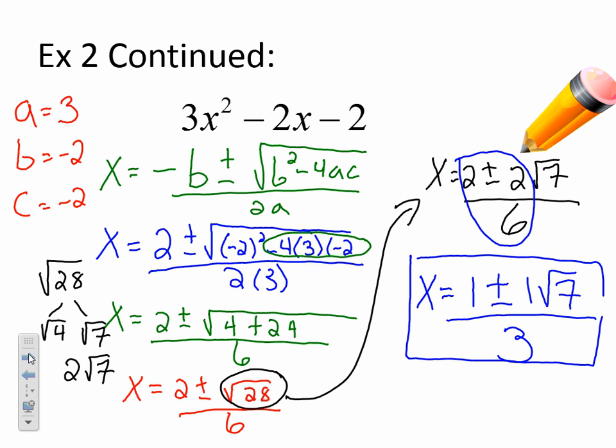Our other answers were on the other page when we used our synthetic division. So x equals negative 2 and x equals 1. So I have 1, 2, 3, 4, and I am done. So today we're going to have some imaginary, we're going to have to use the quadratic formula, we're going to have to change things up.